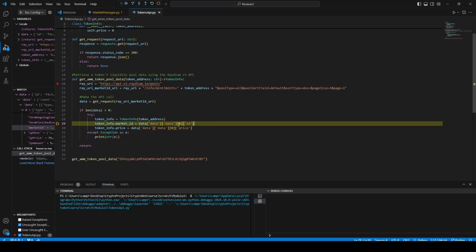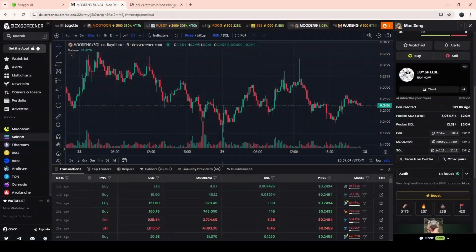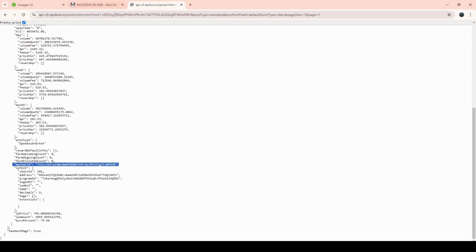If I got that right, then it should initialize market ID. Boom. All right, market ID looks initialized. That's what the market ID is. If you want to validate it, you can go back to this on your browser and validate. Oh yeah, market ID looks like that, right?